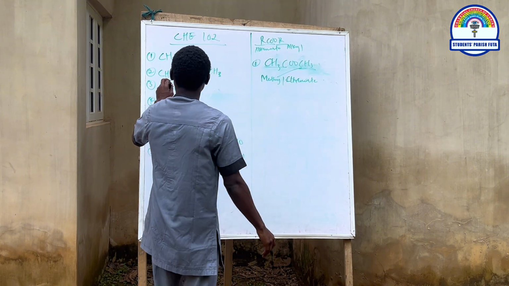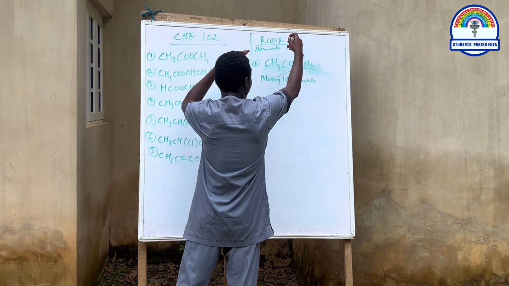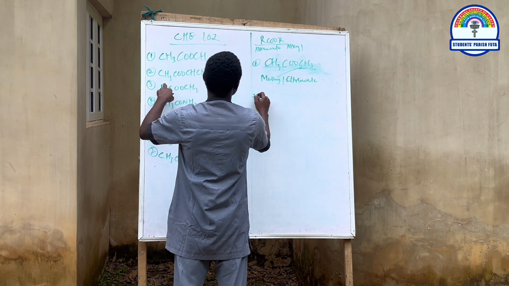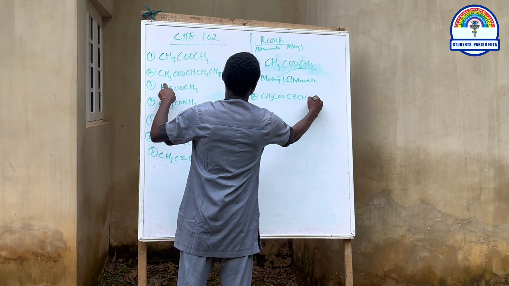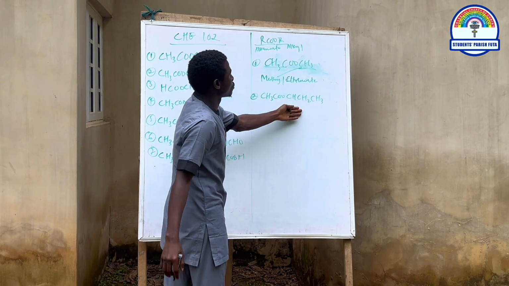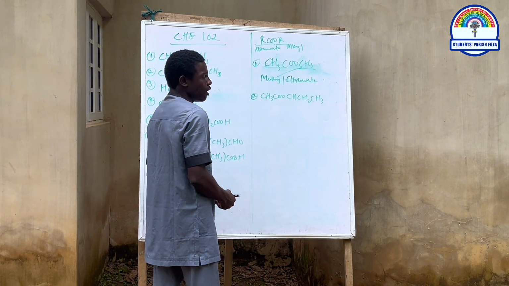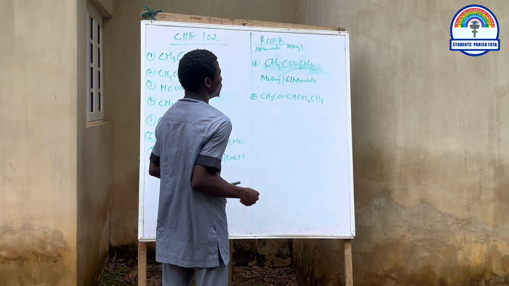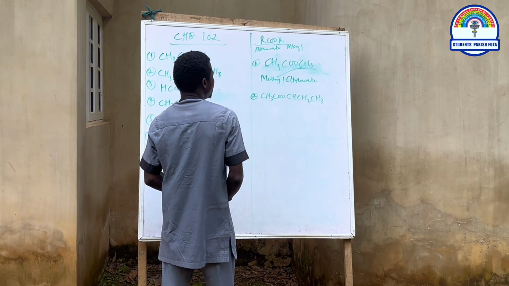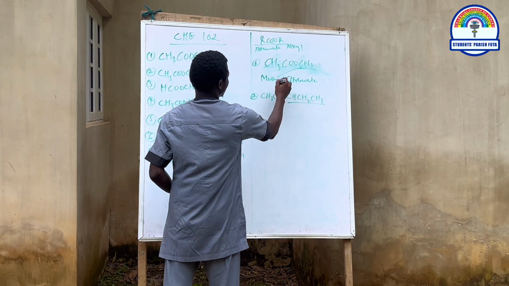Are we good to go? There is no substituent in your chain. There is no other substituent. Now let's go to the second one. CH3COOCH2CH2CH3. So this is complete as well. There is no substituent. How do I know there are no substituents? You see, there is no Cl or CH3 in brackets, so I don't need to elongate the chain as we've been doing. So here, this is the alkyl part, which will come first.